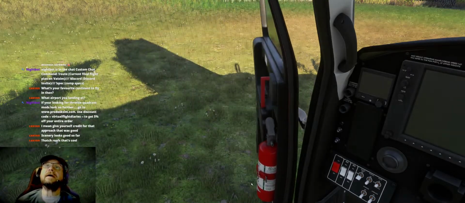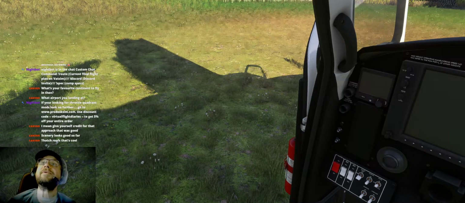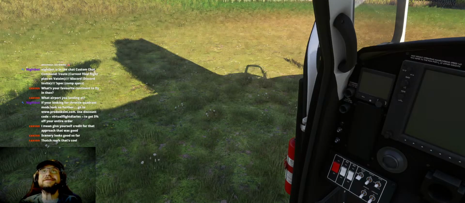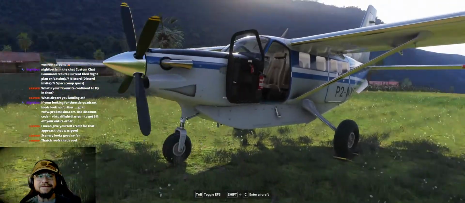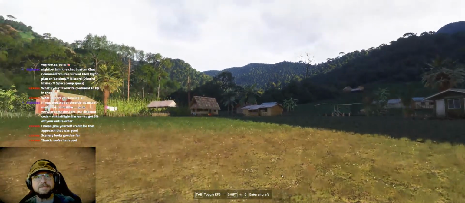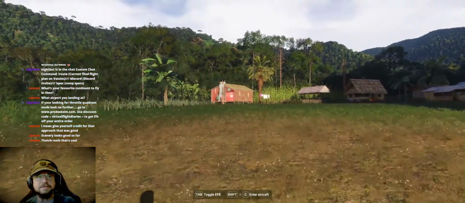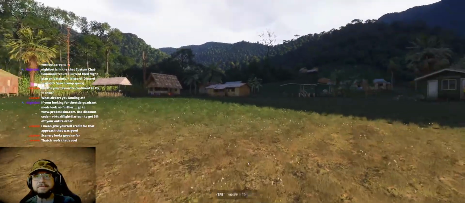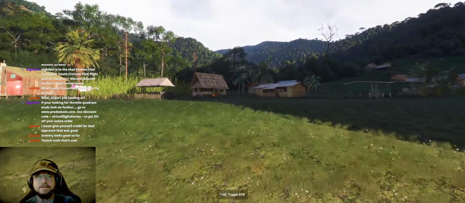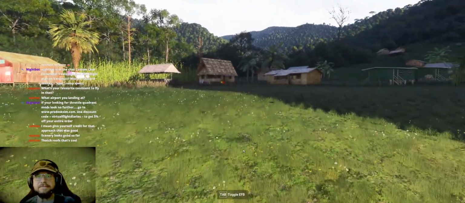All right, so let's take a little break after that. Let's say, give yourself credit. That approach was good. Yeah, the approach was good. I'll give it that one. Yeah, so let's check this out. My setup was good. The final execution, where we had our problems. She didn't want to slow down fast enough.